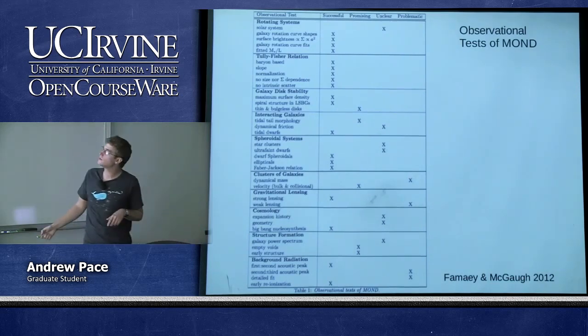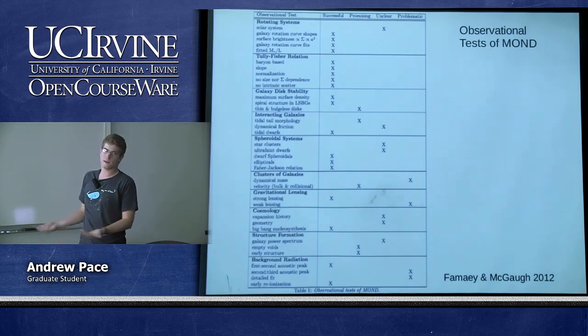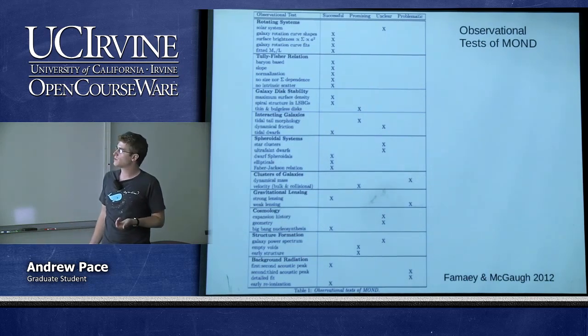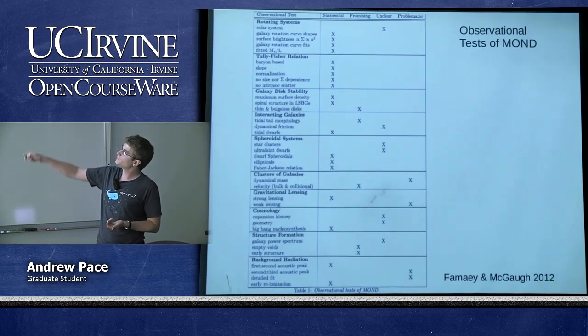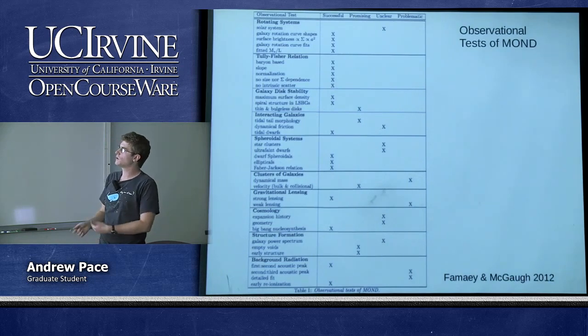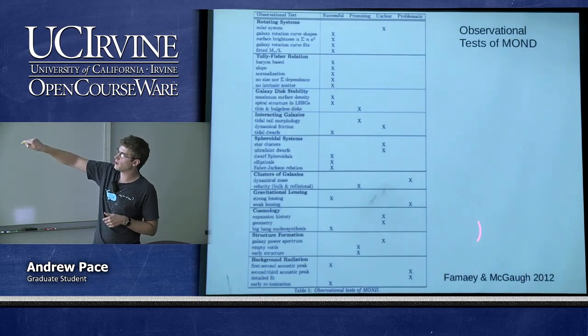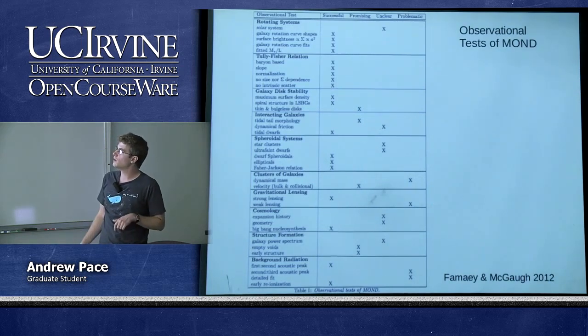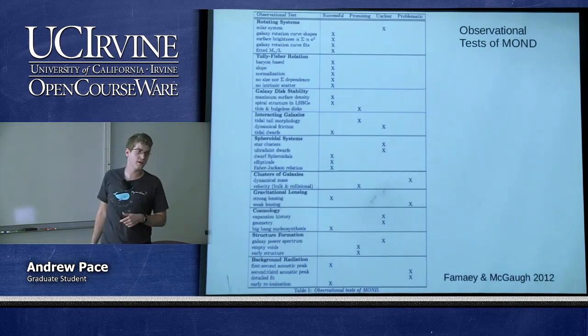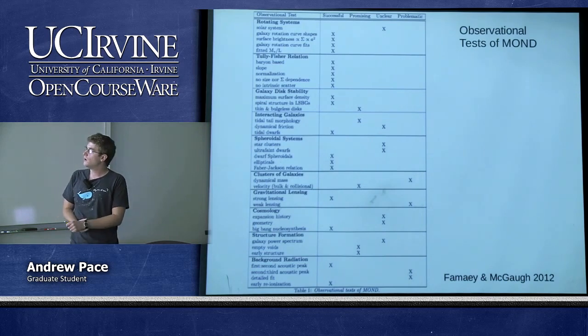Okay, and this is the last thing I have. This is basically a table that shows what MOND can and cannot get, and where it has problems. Mostly the top stuff is all gravitational dynamics, and it works pretty well. And this bottom stuff is cosmology, which it doesn't work as well for. And then you can see there's a whole bunch of stuff that I didn't really mention or have time for. Okay, so thank you. Do you guys have any questions?